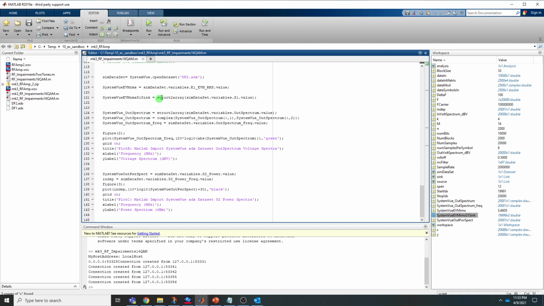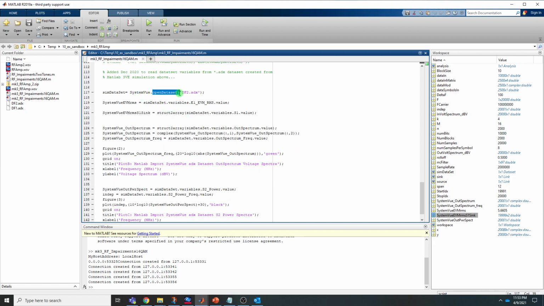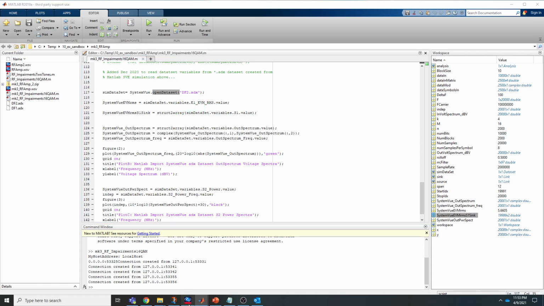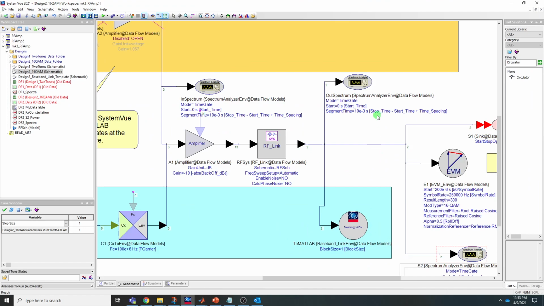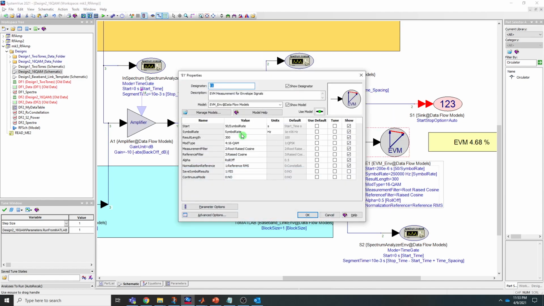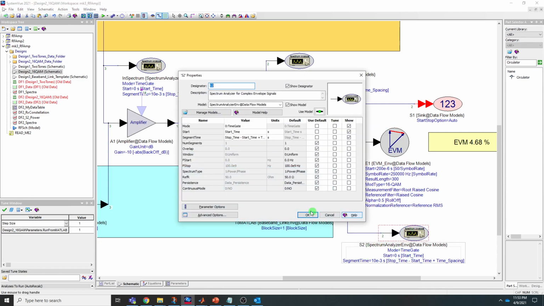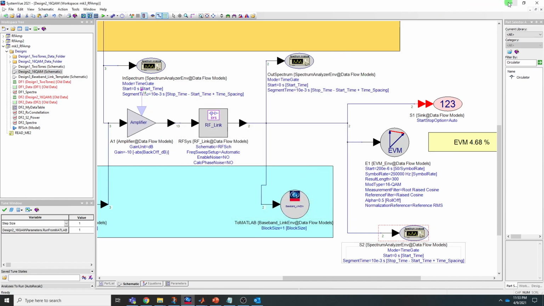The ADX file is generated automatically when you run a simulation, in the workspace directory of your SystemVue workspace. DF2 is the name of that data flow controller, and the ADX file is an encrypted data set. We can use a function called OpenDataset to open it and grab data. At the output we have some sinks. We have the output spectrum I added, which is the complex voltage. We have an EVM sink that computes the EVM. We have a spectrum analyzer called S2, which does power spectrum instead of complex voltage. And so we can grab those.